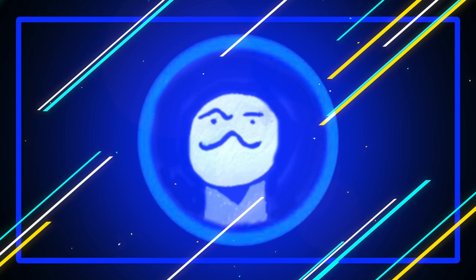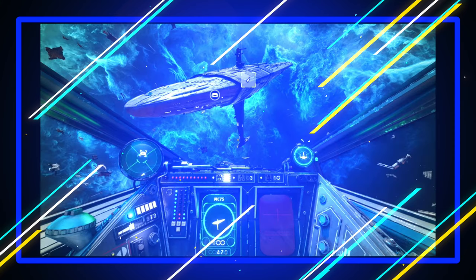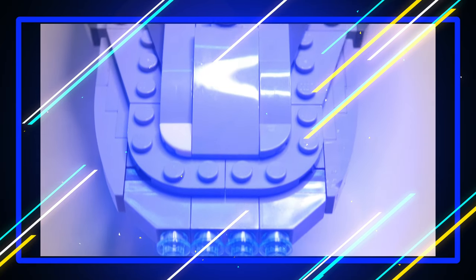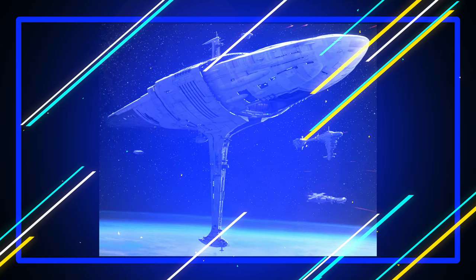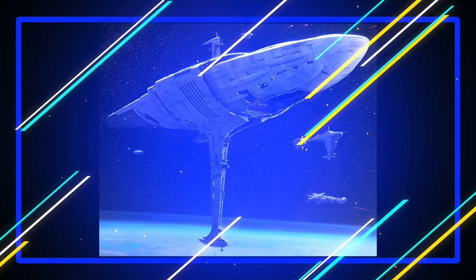One big inspiration I had, at least in the early days of me trying to build this, was surprisingly enough the MC-75. The MC-75 was prominently featured in both Rogue One: A Star Wars Story, as well as, more recently, Star Wars Squadrons. And one area in particular on this cruiser that really starts to show that MC-75 inspiration is along the mid-to-rear section of the cruiser. And one more MC-75 inspiration I have to throw in here is the frontal hangar bay as well as the spire, which instead of being on the mid-to-rear section of the ship, on the MC-70 it is on the bow section. More on that later in the video.